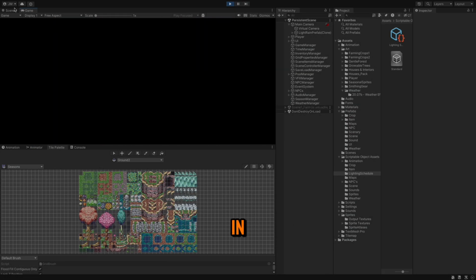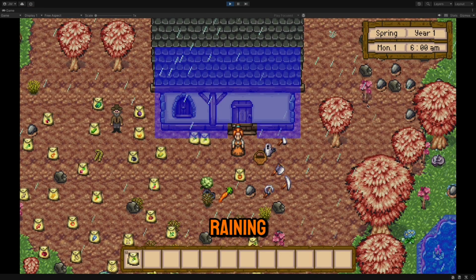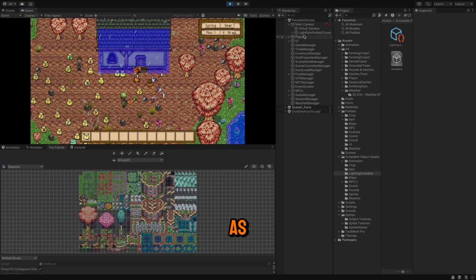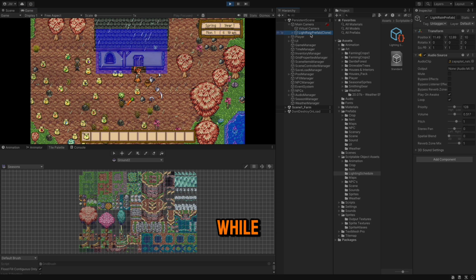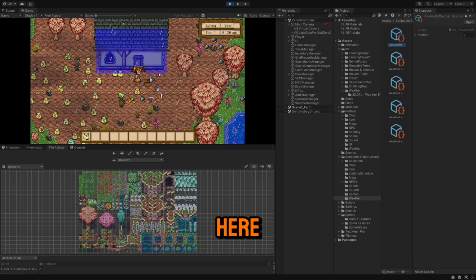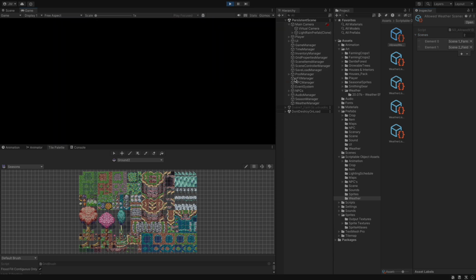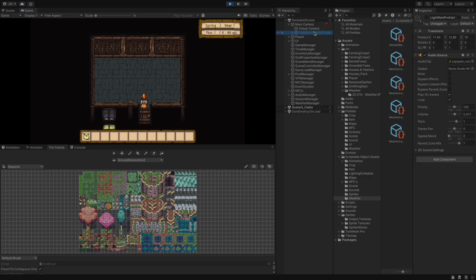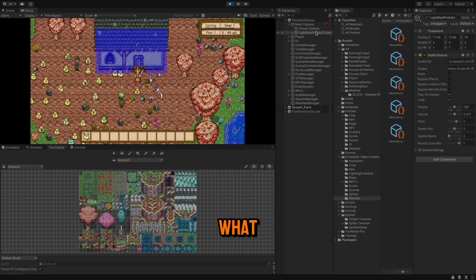Okay, so now back in the game, it's not raining on the inside anymore, which is exactly what we wanted. As you can see here, the prefab, while we're in a scene that's on that allowed weather list, I'll just show you here. If we look at scenes, our scene one farm is on the list, ta-da. And then when we go inside, because the cabin is not part of the allowed weather scene list, it doesn't play the weather and it disables the weather effect, which is perfect. That's exactly what we wanted.